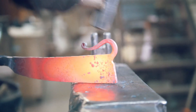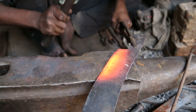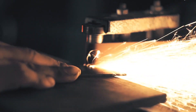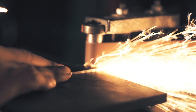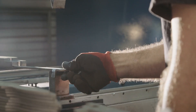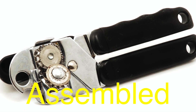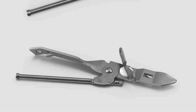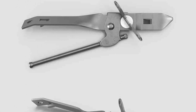Once the parts are cut, they are sent to the shaping and forming stations. The cutting wheel, for instance, undergoes a precise grinding process to sharpen its edge to perfection. This sharp edge is crucial, as it must cut through the metal of the can lid smoothly. Simultaneously, other parts such as the handles are shaped and bent into their final forms. Next, the components are assembled through a series of intricate steps where the cutting wheel is attached to the gear mechanism and the handles are fitted to ensure proper leverage and grip.